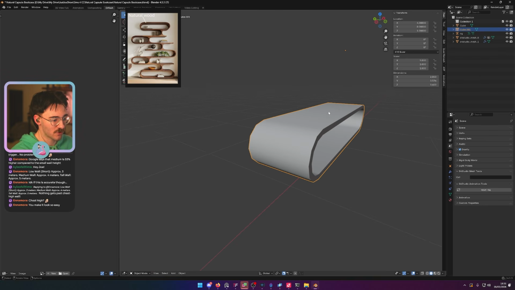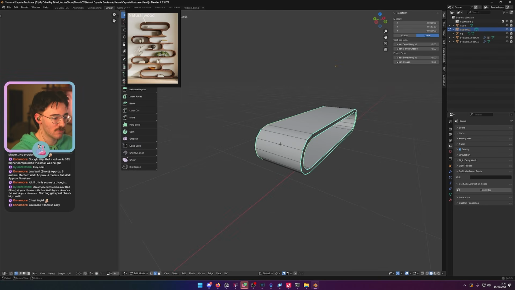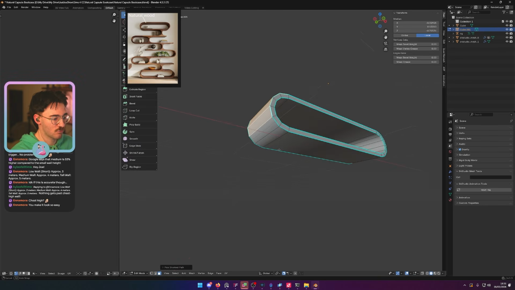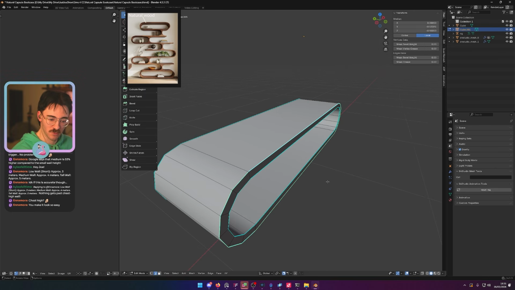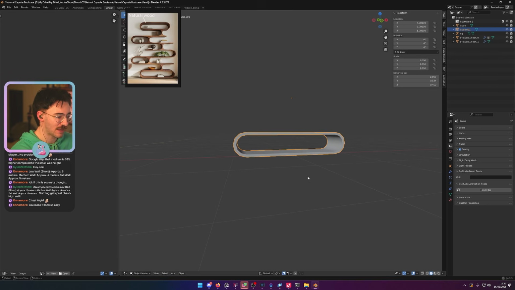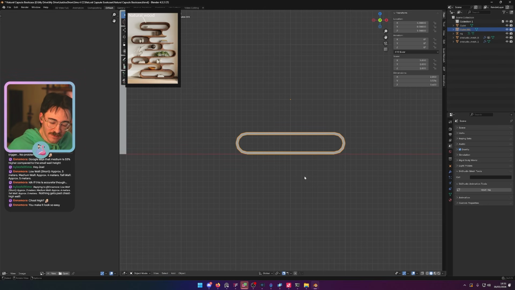And with that, we have got a capsule shape, hollowed out, with nice, rounded, smooth edges, but sharp edges where we want it to be as well. Isn't that wonderful? And it's easy. Anyone could. That literally took me like 2 minutes, okay? And if my sorry ass can do it, you can as well.